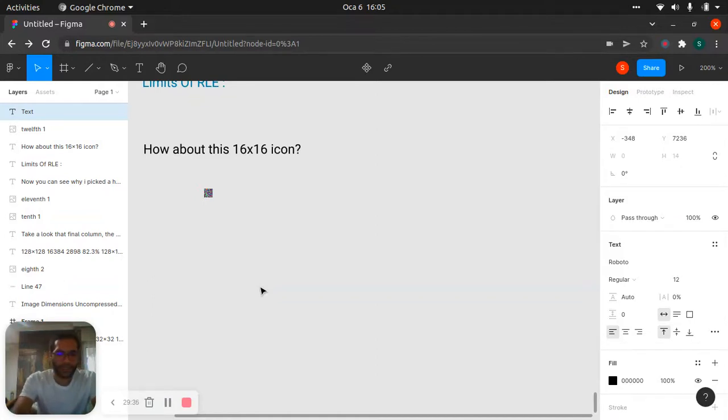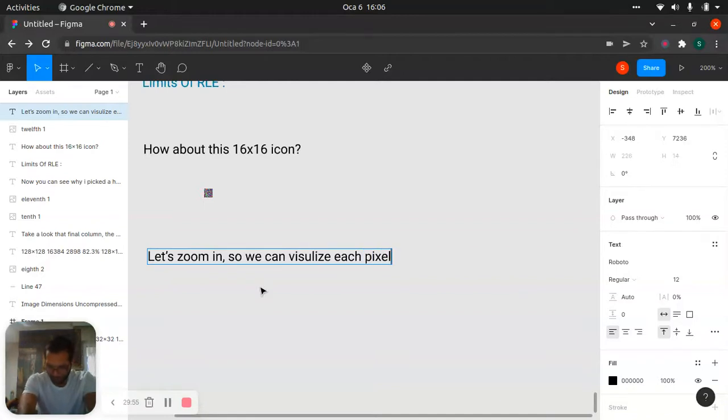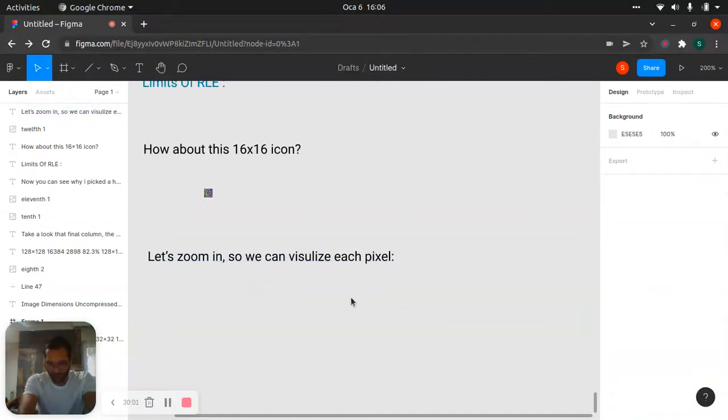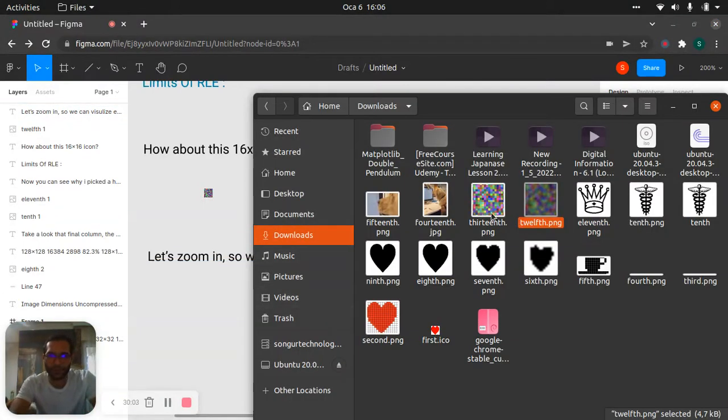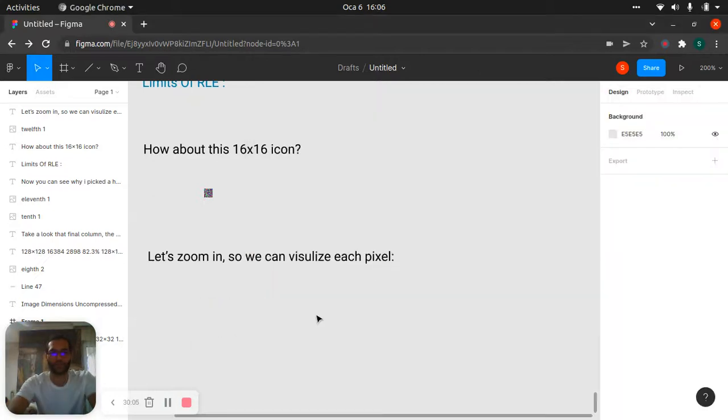Now, let's zoom in so we can visualize each pixel. It will be bigger.